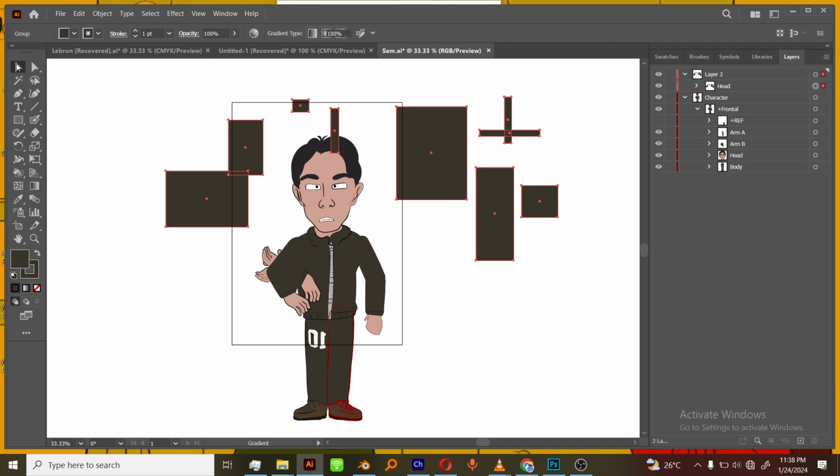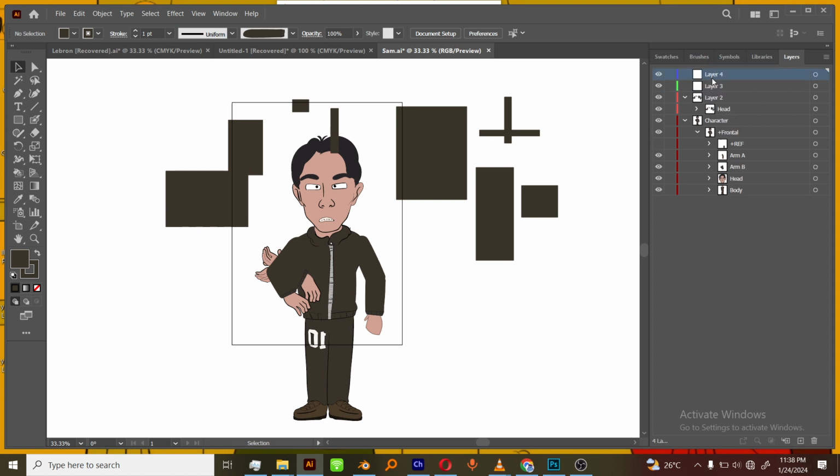Now let me do something a little bit different. Let me create the same thing with layers this time. So how you do it is, this one is the lips, and then this is the ears.